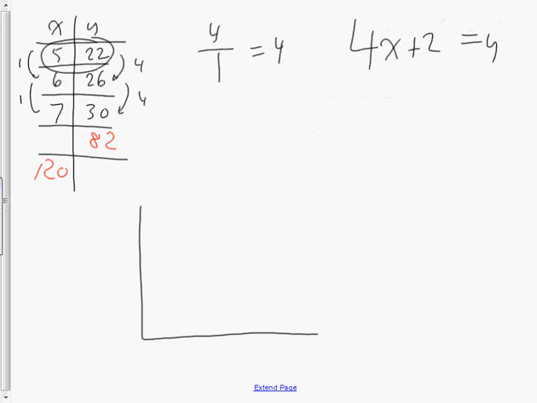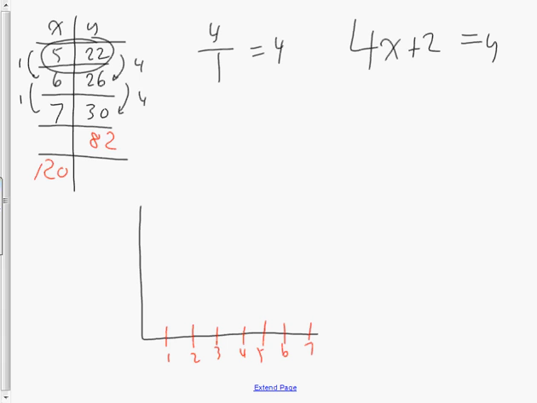I now want to graph it. So my x-axis, I'm actually going to shrink it down. So I'm going to put that little thing there, and I'm going to put 5, 6, 7. So what I've really done there is I've omitted x1, x2, x3, and x4, and I've just shrunk that line down to where it starts at 5, 6, 7. You don't have to, and in fact, if you didn't do it, you could just go 1, 2, 3, 4, 5, 6, 7. That's fine too. So we have 1, 2, 3, 4, 5, 6, 7.